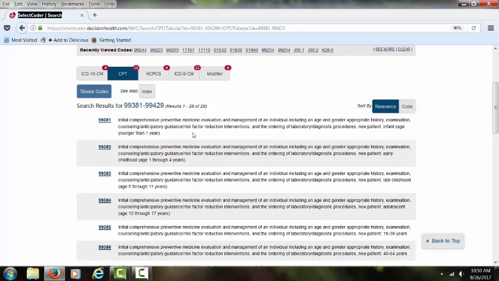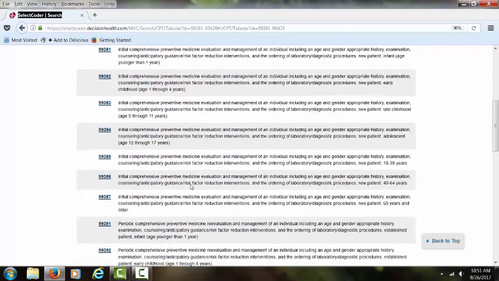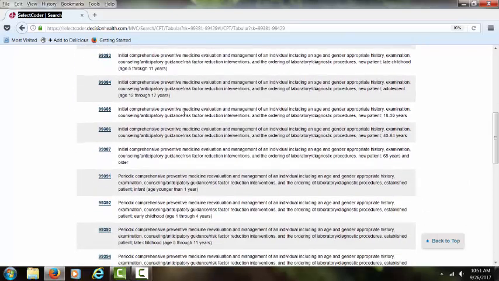So we can just quickly scan that right away at the end. It says age younger than 1 year, and then 1 to 4, 5 to 11. So that would be one way to get through this quickly. All right, then we see it goes up to 18 to 39 years. Here we're 40 to 64. So we're in our range here now because the patient is 64 years old.